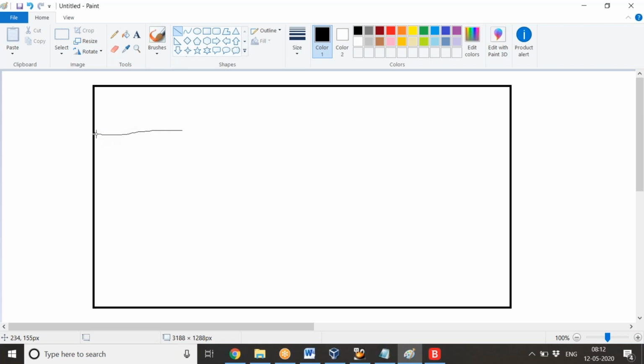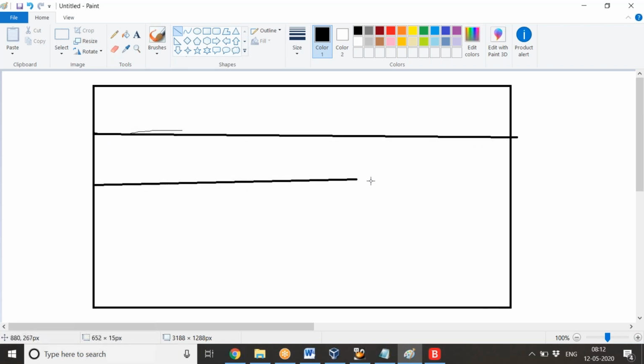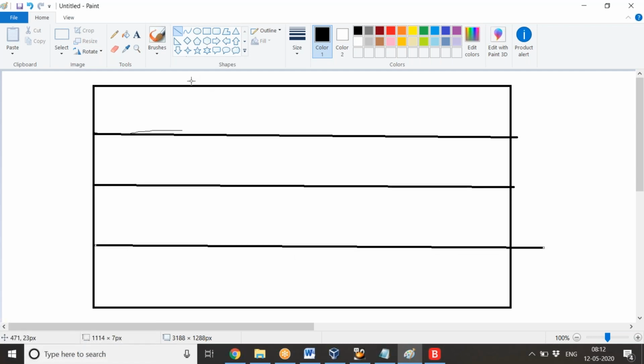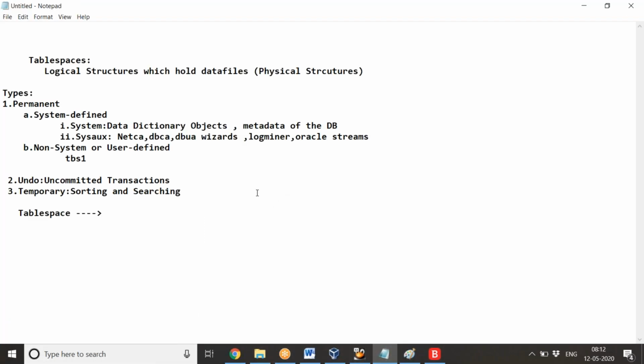Here tablespaces are divided into so many segments, and each segment is divided into extents, and each extent is divided into blocks, right?